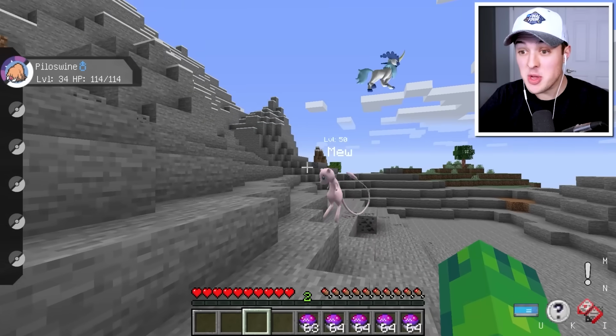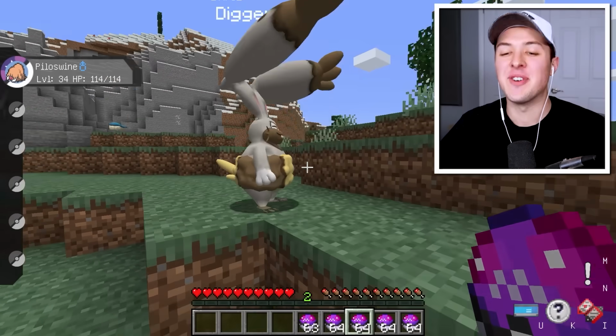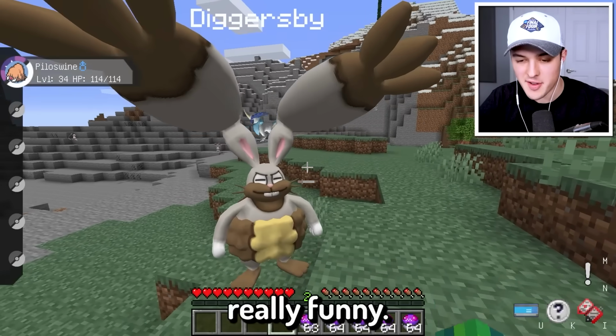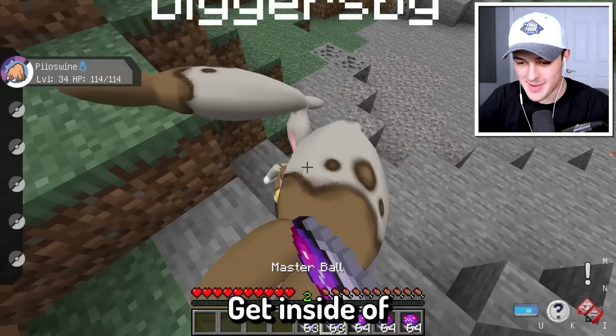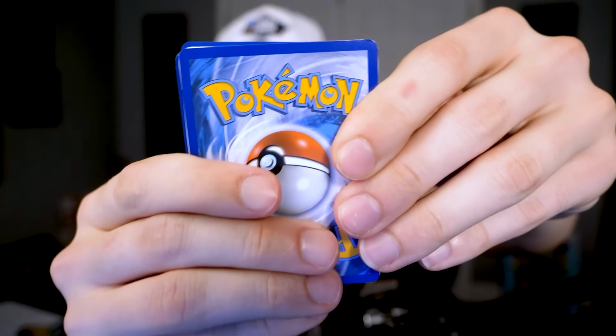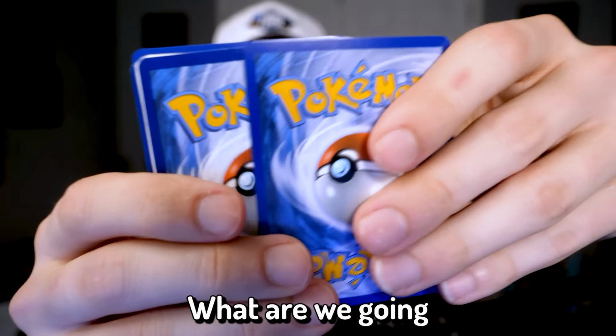A flipping Mew. And we have found the Diggersby. It sounds really funny. Listen. Diggersby. Get inside of my master ball, Diggersby. We really need to get lucky with this next pool. What are we gonna get?